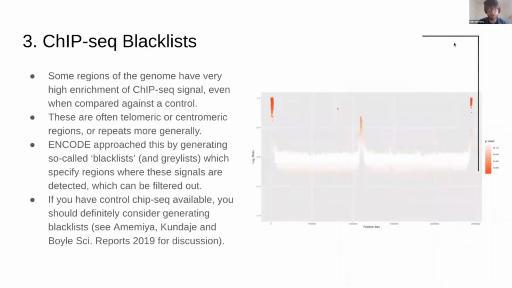So one step that's not in our tutorial today is the use of a blacklist for ChIP-seq. Now, this is a bit funny because you might think that because we have all these replicates and control ChIP-seq, we wouldn't need to do this. But there's just certain regions of the genome that are very badly behaved with ChIP-seq. They tend to be sort of subtelomeric or centromeric regions. You can see from the graph on the right that I took from someone on the Bioconductor Support Forum that you just have these huge peaks in enrichment at the telomeres and at the centromeres. I'm not sure anyone really knows why this is. It's probably to do with just reads.